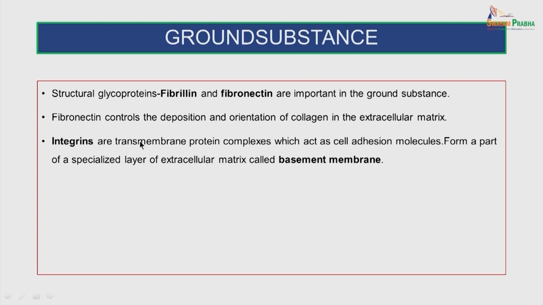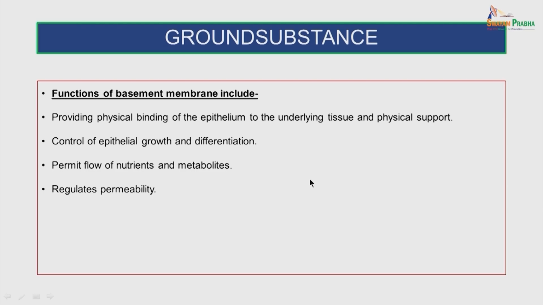The integrins are transmembrane protein complexes which act as cell adhesion molecules. They form a part of a specialized layer of extracellular matrix called the basement membrane. The functions of the basement membrane include providing physical binding of the epithelium to the underlying tissue and physical support, control of epithelial growth and differentiation. They permit flow of nutrients and metabolites and regulate permeability.